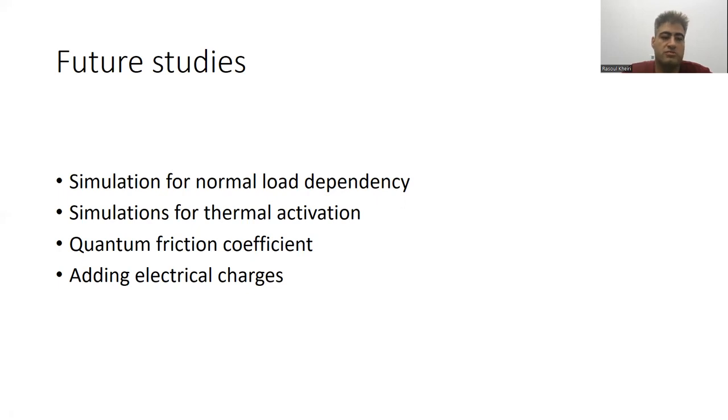Quantum friction coefficient can be theorized, and so in theory we can make a comparison between classical and quantum features, and what is the influence of a quantum surface on the movement of a particle. And then maybe in simulations we can also add the electronic part of the friction coefficient.